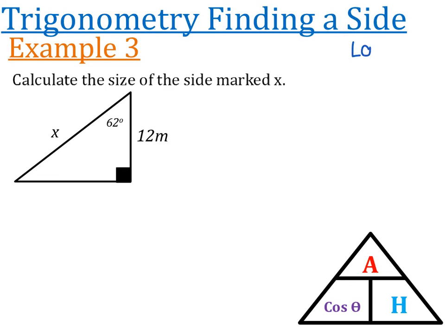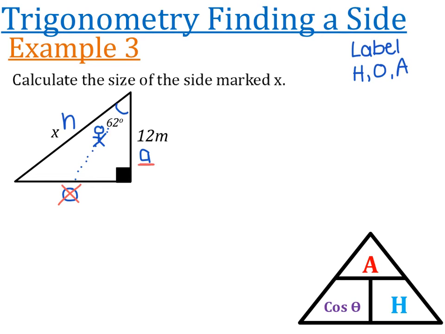So step one, label my triangle. We're going to label it with the letters H for hypotenuse, O for opposite, and A for adjacent. So X is the hypotenuse, it's the longest side. Here's the angle that I'm interested in, and here's me standing at the angle. And here's me walking directly across. So this side down here is the opposite side, and the 12 must be the adjacent side. Now, like the last two questions, nothing is happening on the opposite side, so I'm going to cross that out.